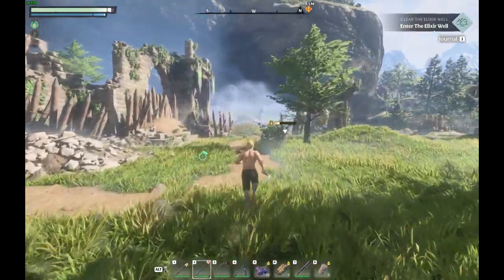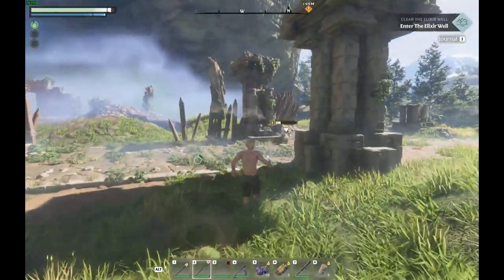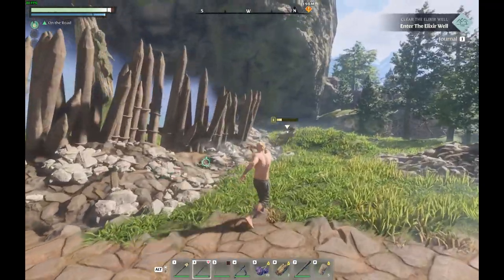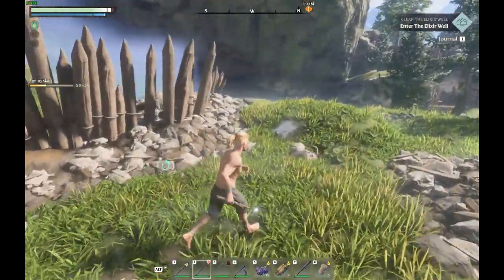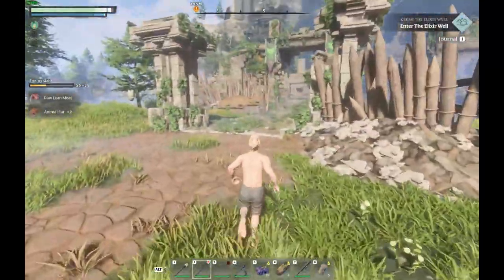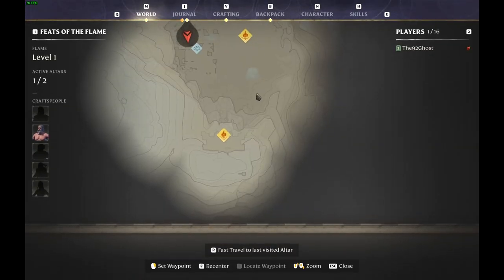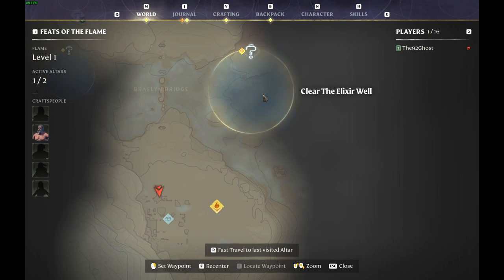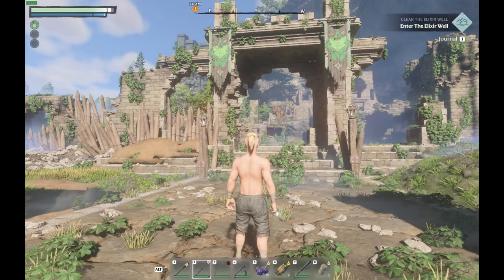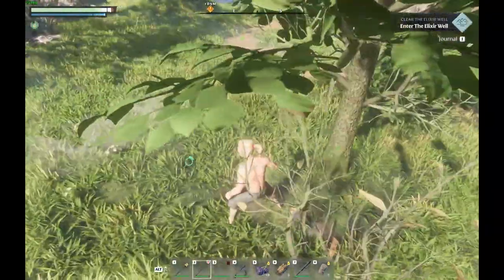Come here. I want to eat you. Nothing to fear. Come here. Come on! Dang, stop running away! There we go! You're finally dead! There we go! So we get animal fur from them. Okay, good to know. Forge a weapon. Okay.